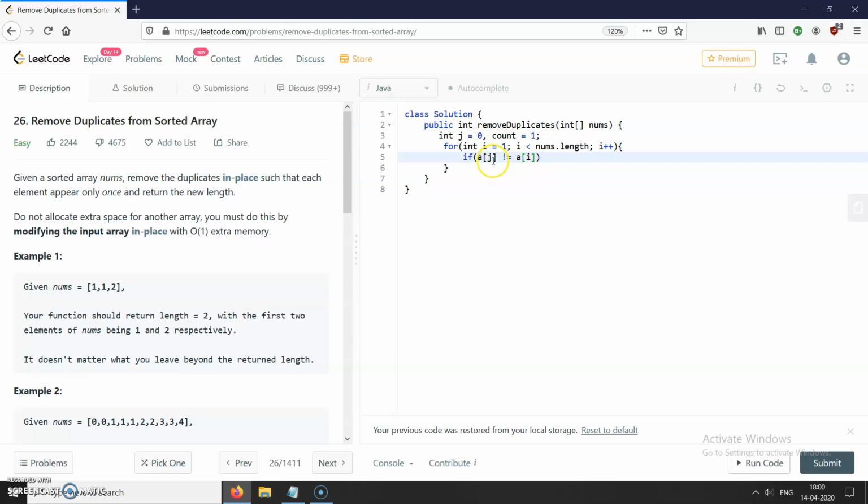and i refers to the current element. Actually this will be nums[j] and this will be also nums[i].